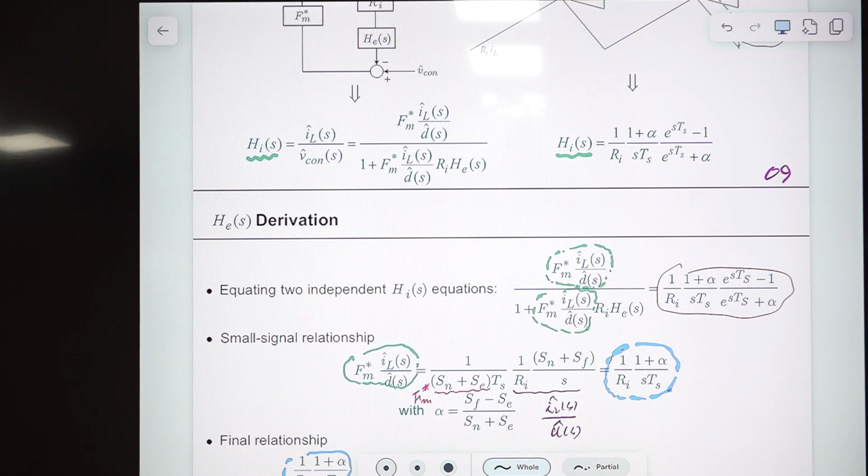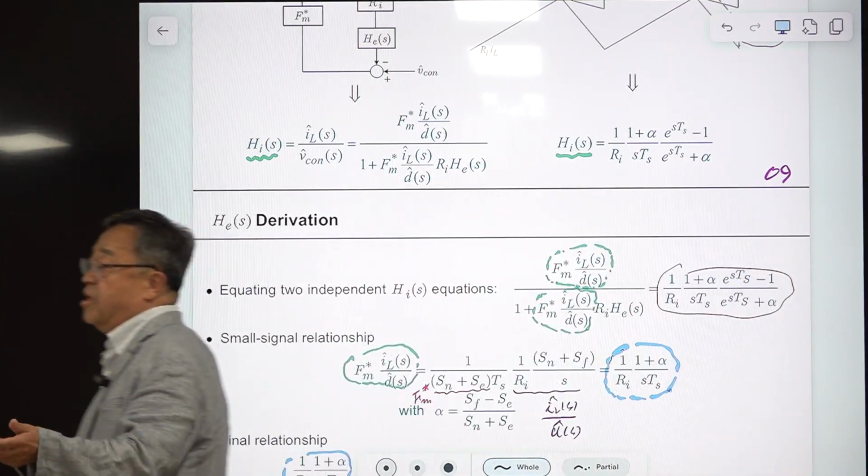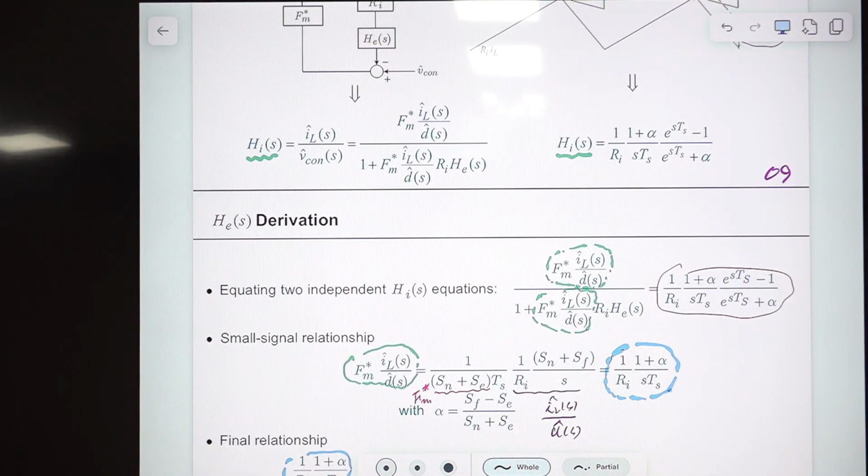Right? So we'll cover that on Thursday for the final stage of this. Okay? Then we'll understand where this comes from. Okay? This is very rigorous. It looks tricky, but this is rigorous.